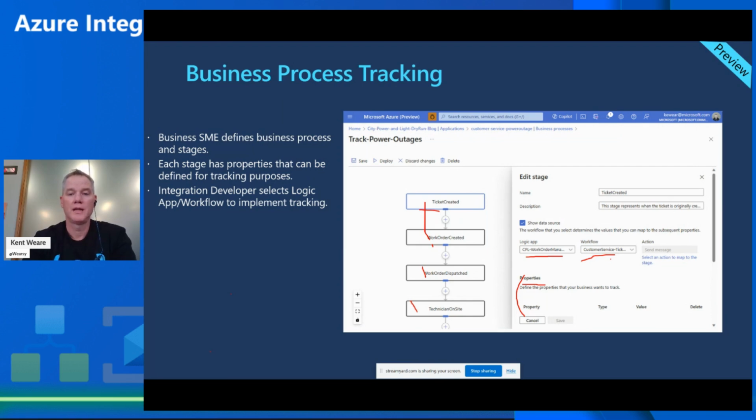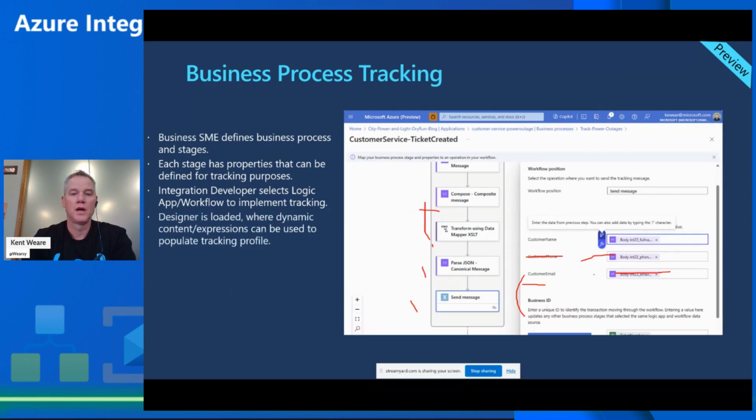And so this would allow us to then identify where in the technical solution we can retrieve this information. Now we've taken it one step further by adding this link. And what this link is going to do is allow us to load a read-only version of the logic app, the workflow itself. And we can use this information to identify where in the workflow we will collect this information.